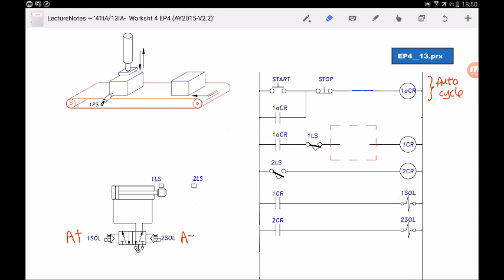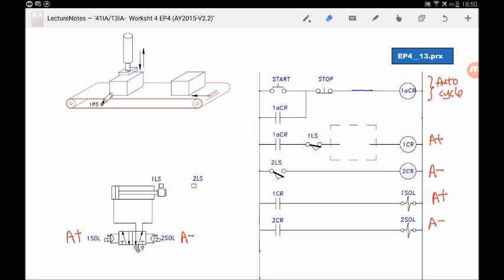So what is solenoid 1? From this pneumatic drive circuit, solenoid 1 is to make AA extend. So I'll label this first. I can safely say that when you energize 1CR, the purpose is to make cylinder extend. Because as you can see, the control relay coil is here, the contact of this 1CR is here. So when 1CR coil is being energized, the contact will close and the cylinder will extend. The same goes for the 2CR. 2CR is controlling 2SOL, which is going to make cylinder retract. So the purpose of 2CR is to make cylinder retract.